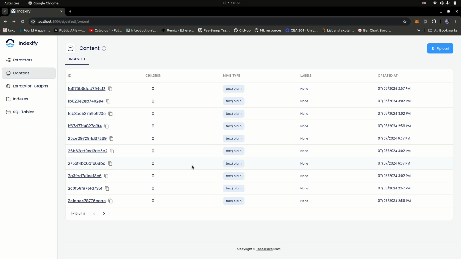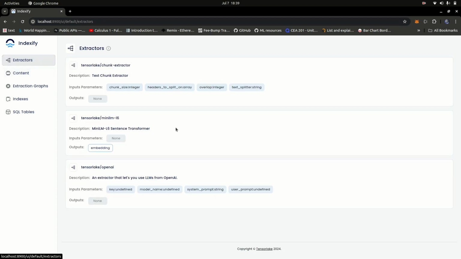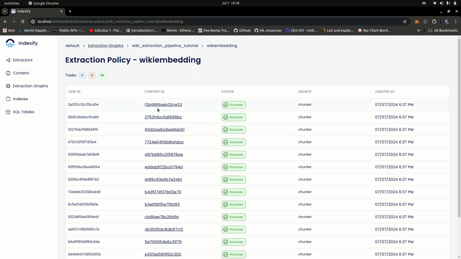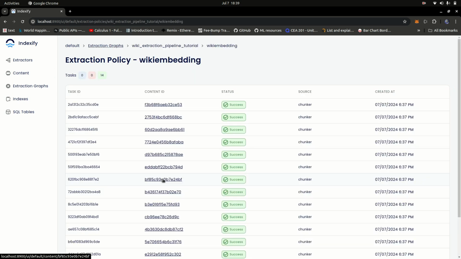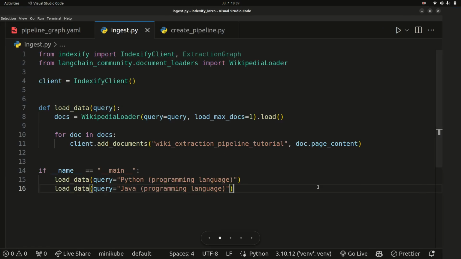So yeah, that's basically how you can extract information and have it embedded inside your database right here. Once we have this done, I'm going to go back in here. Let's take a look at this one right here. Let me click on this one, so you can see this is Microsystems, or Java, perfectly. So everything works perfectly. And that's basically how you can extract information from online, create embeddings, and have it all stored in the proper places for you.